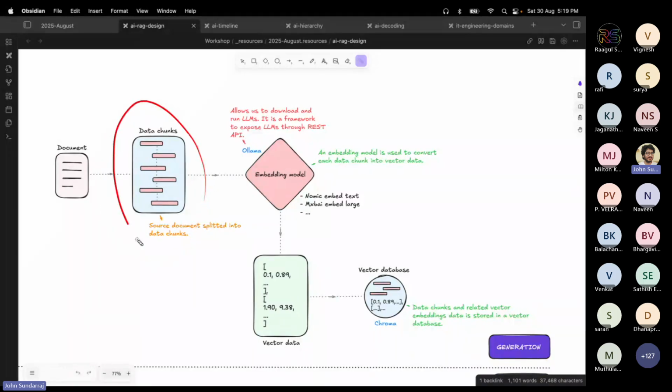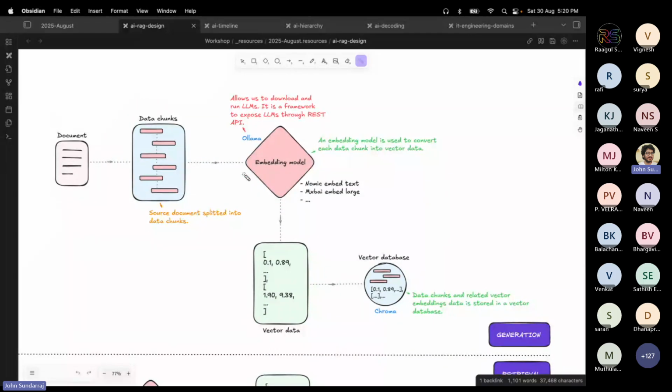Once you convert your data into different chunks, we need to use something called an embedding model. I'm explaining the concept technically. What is an embedding model? An embedding model is also a language model which helps you generate vector-based data from the data chunks. You input the data chunks, which you have broken from the big document, into an embedding model, a generative-based language model that will generate vector-based data. Vector-based data means numerical data.